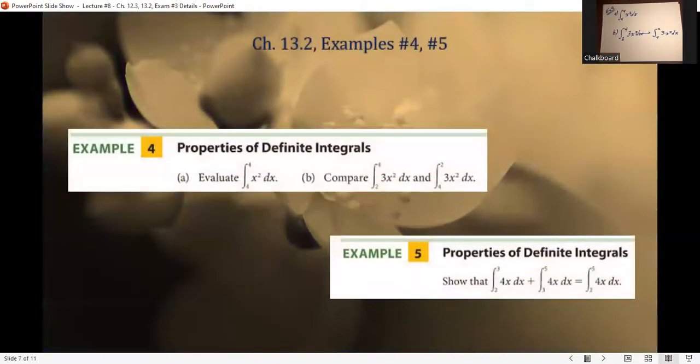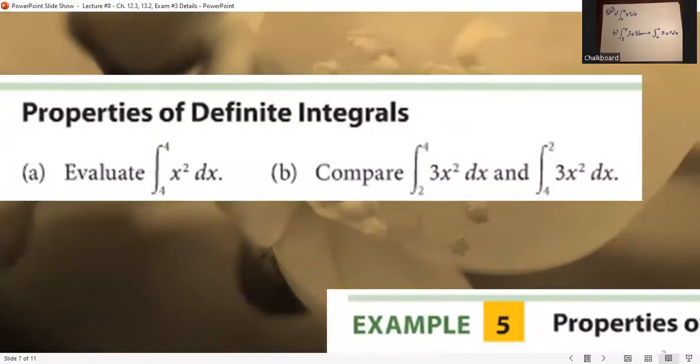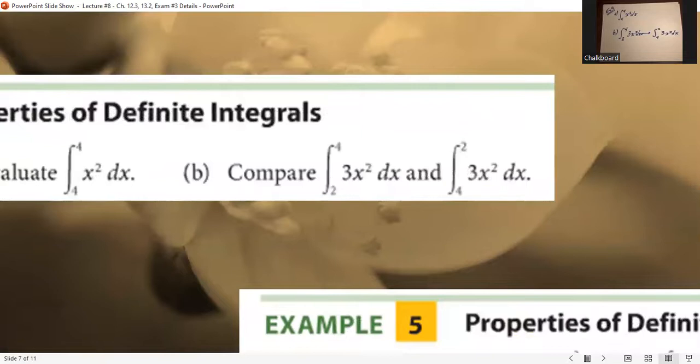Okay, there are some specific rules that are really straightforward and easy that you can kind of take for granted, but we have to kind of prove them to you so that you can lean on them. For example, if you consider that the limits are equal, like you see in part A, then the answer should be 0. If you consider these two cases where the limits are reversed in either of the two cases, basically you'll get the same answer for both of these questions, but one will be negative and one will be positive.